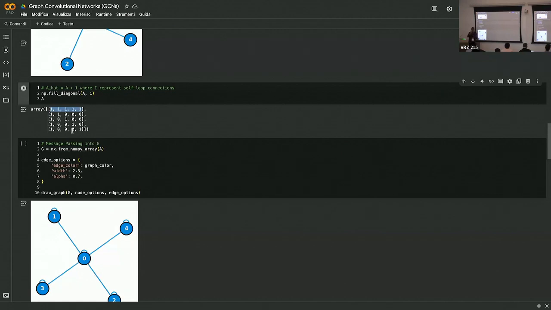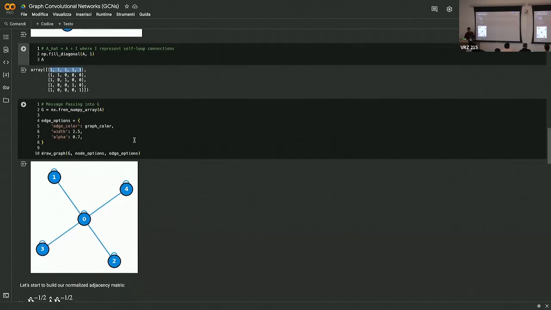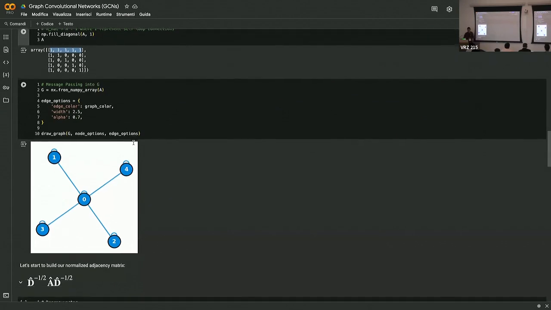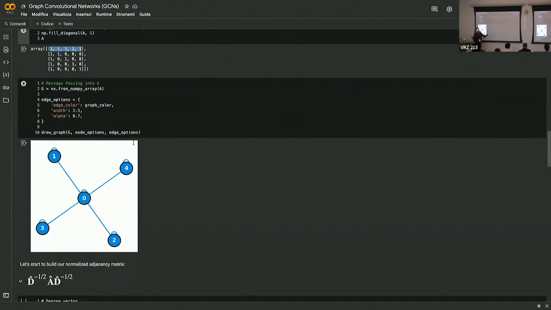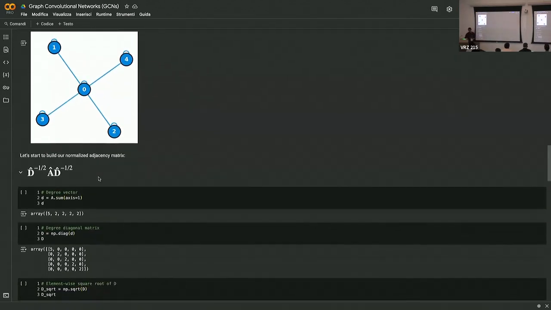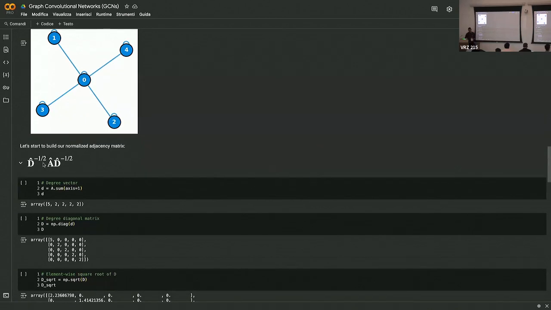And also I'm connected to myself, right? So basically the final representation during the graph convolutional network is that I have to consider your knowledge, right? But I have also to bias my knowledge with my knowledge itself. So this is why you see the self-connections. And here you see how the normalization is computed, right?